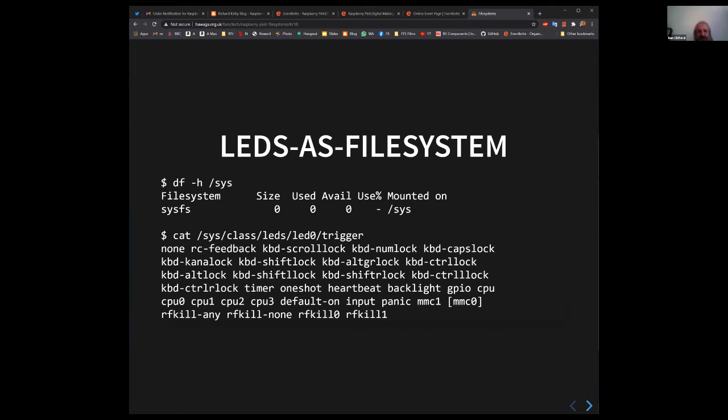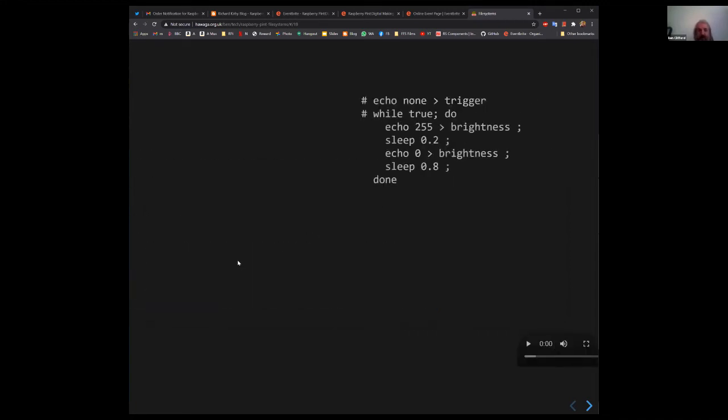So there's a really geeky one. The Sys File System exposes bits of your system as if they were files. So on a Raspberry Pi, there's sys class LEDs, LED0. This is a directory that controls the green LED on a Raspberry Pi. Normally that LED is triggered, I think, by disk access, but it can be triggered by all of these different things you can choose. You can choose CPU activity, or by default it's this MMC card, or various things. All these KBD things, I think, are keyboard related. Or you can turn it off and have it by hand.